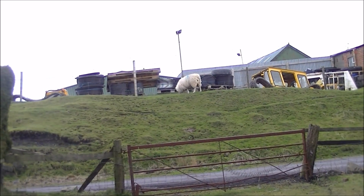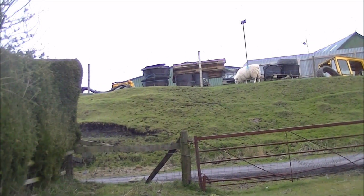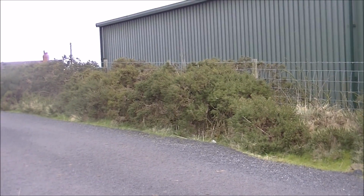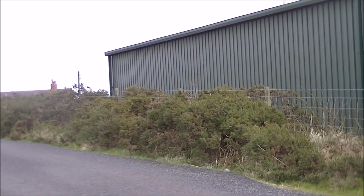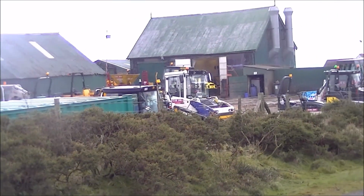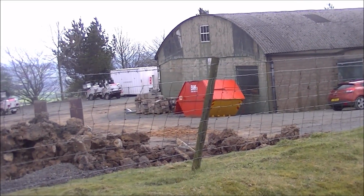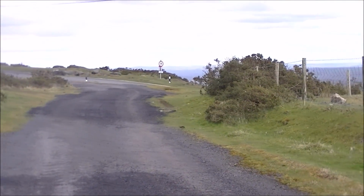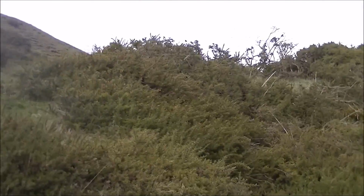Now just in front of us here somewhere was the crushing plant. I'm not quite sure where the crushing building was, but I think it was roughly where that building is in the distance. I'm pretty certain there's nothing left of it though. Well, the stone crushing plant is somewhere around here. This part of the line now though is occupied by the quite famous Clee Hill Plant Hire Company, who quite coincidentally do lots of work on the roads. Here on the east side of the Clee Hill plant, the line carried on from roughly where that building is, across there, and the road in the distance going to the left, and the quarries are just to my left up on the hill.